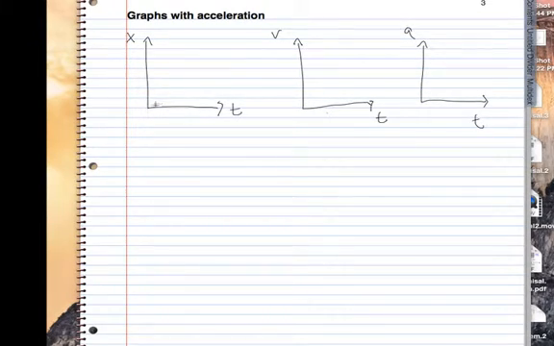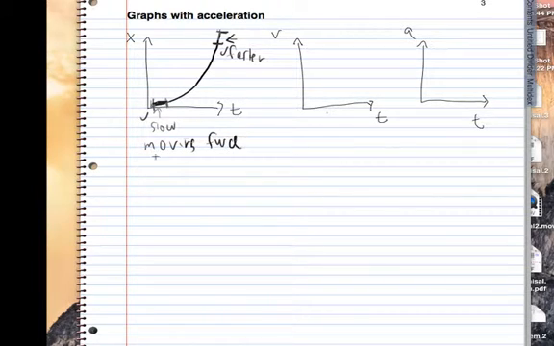So when we get a graph that looks like this, that graph means that we start off slow because it's flat. And then as it gets steeper, we realize that's faster. So when we look at both of these ideas here and here, we realize this is a graph of an object that is moving forward and speeding up. Its corresponding velocity graph, you start off slow and go faster and faster.